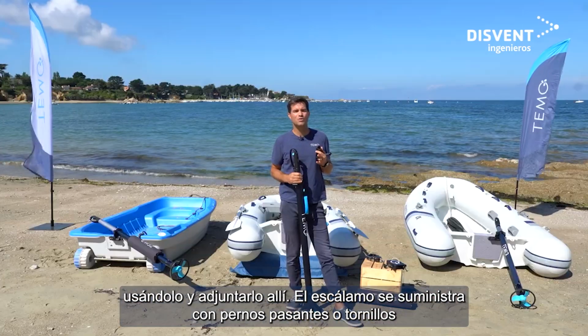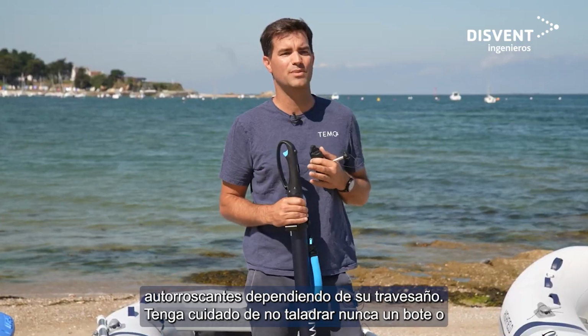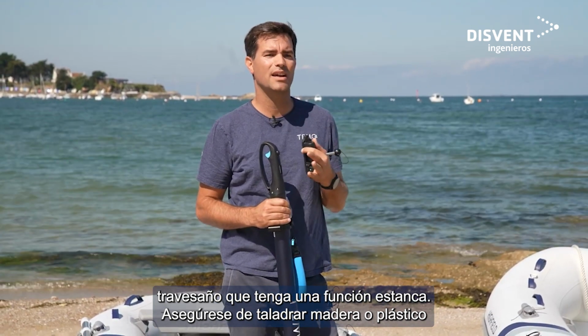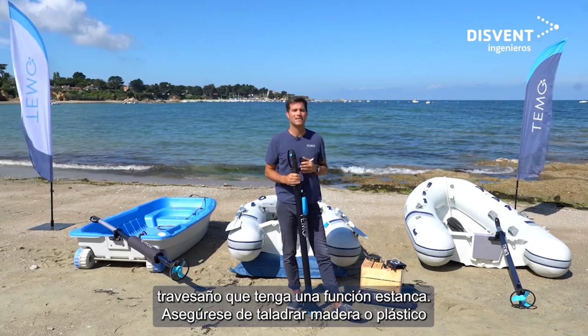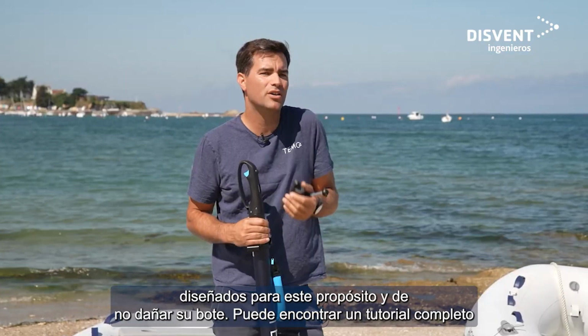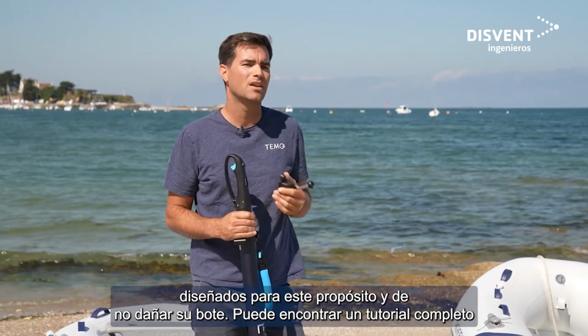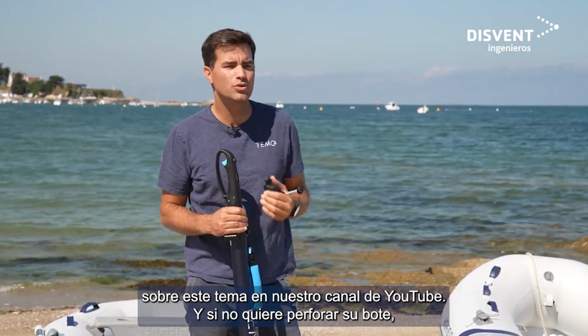The roll-lock is supplied with either a thread, bolt or self-tapping screw depending on your transom. Be careful never to drill into a tender or transom that has a watertight function. Make sure you drill into wood or plastic that is designed for this purpose and that it will not damage your tender. You can find a complete tutorial on this subject on our YouTube channel.